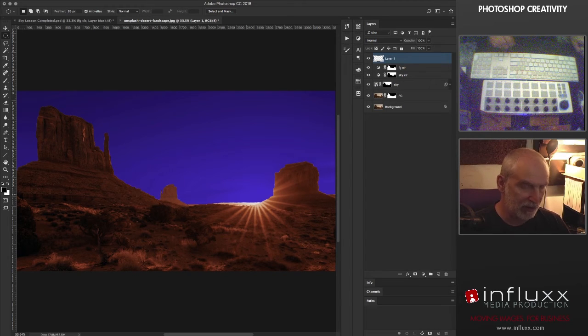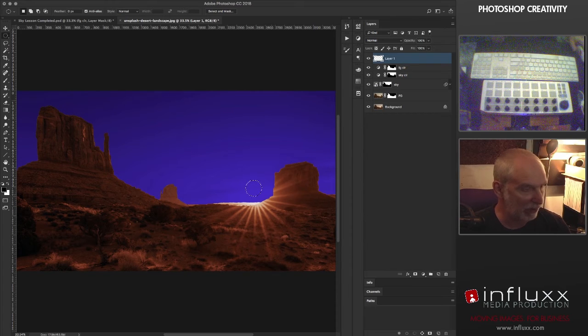Also, you noticed I get this warning, no pixels are more than 50% selected. That's because up here my feather settings are too high for that size of a selection, so I'm going to set those back to 0, and I'm going to do that again. Option Shift again to make a circle. Before releasing the mouse I can hold down the spacebar and I can reposition it. And we'll go with that for now.